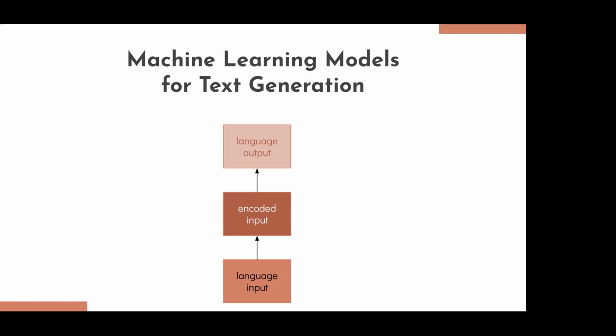So here is a very broad scheme of what a machine learning model for language generation looks like. You have some input and output. Your input is likely a word or a segment of text, and your output could be another word or another segment of text. And your model encodes the input in a way that enables the model to then predict the output. And everything is represented as large vectors or large sequences of numbers.